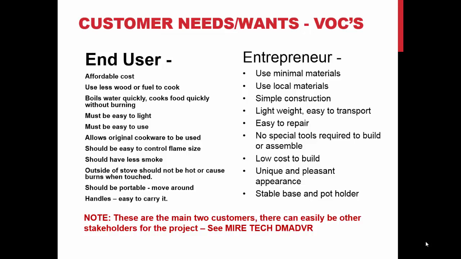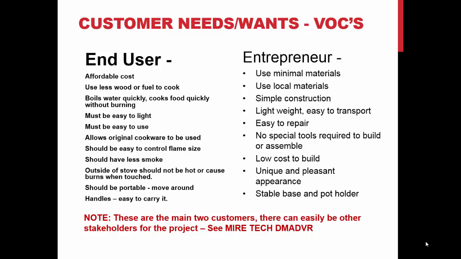And it should be portable so it can be moved around, and if possible have handles to make it easy to carry. For the entrepreneur, they obviously want to make this easily, so they'd like to use the least amount of materials or minimum number of materials, and like to source those materials locally. Also, they'd like the construction to be simple.